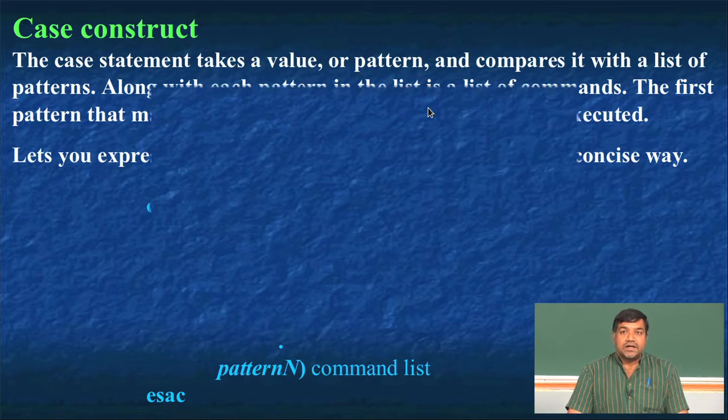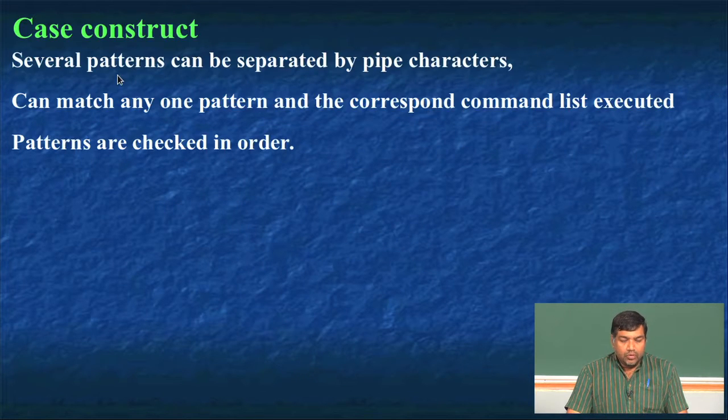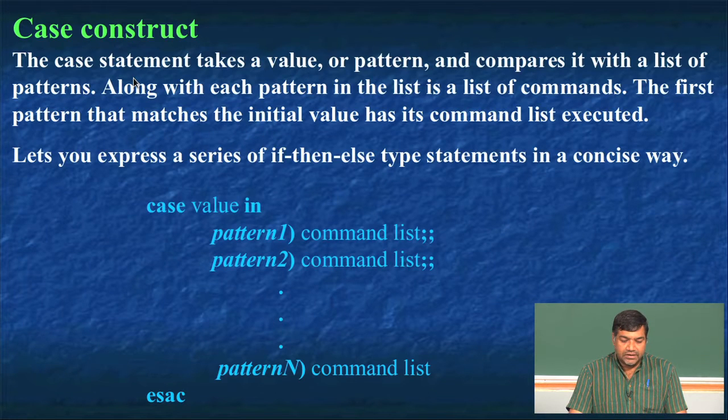If you look at this case construct, you can have either one pattern. In the previous slide we talked about using a single pattern, but here there were multiple patterns, say pattern 1, pattern 2, pattern 3 and so on, and each of these we can choose by using an OR symbol. Within pattern 1 itself we can have a bunch of sub patterns. We will see all these things with an example, but anyhow we have to slightly understand what this case statement is all about.